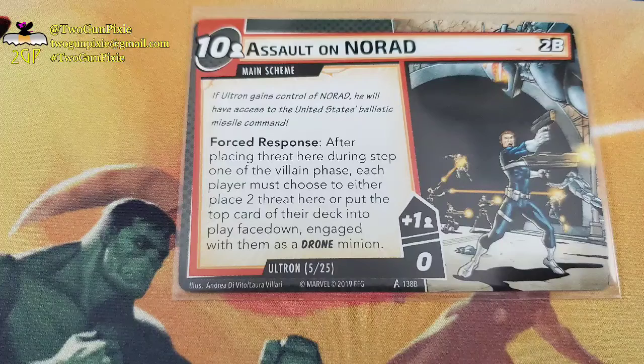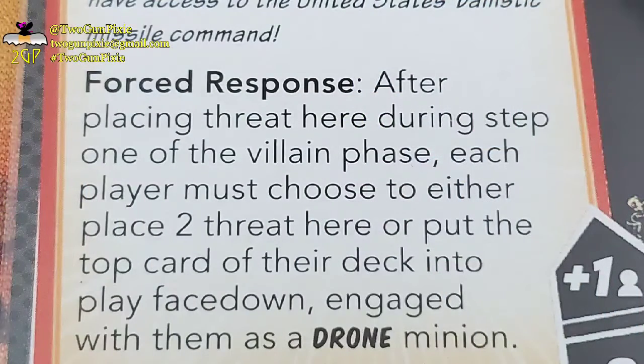But the Assault on NORAD continues to get worse. Because after the setup, when you flip the card, there's going to be a really big headache moment for all the players. The forced response is insisting. It insists upon itself here, a little too much if you ask me, that during the villain phase, during his step, and after threat, he places threat onto the main scheme, then each player is going to have to make a choice. You're either going to have to place 2 threat on the main scheme yourself, or you're going to have to take the top card of your deck, yep, face down in front of you as a drone you are engaged with. It never ends with Ultron.